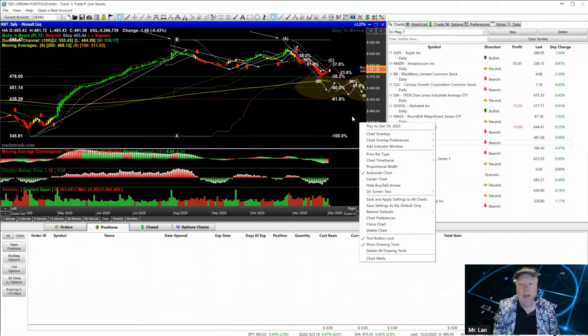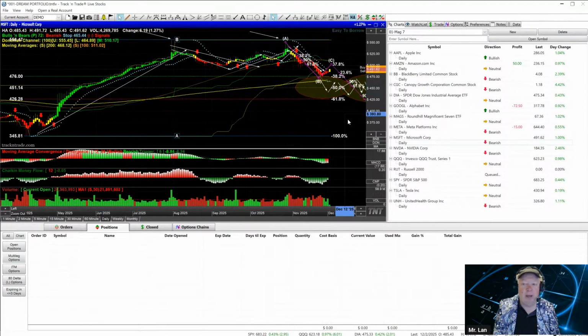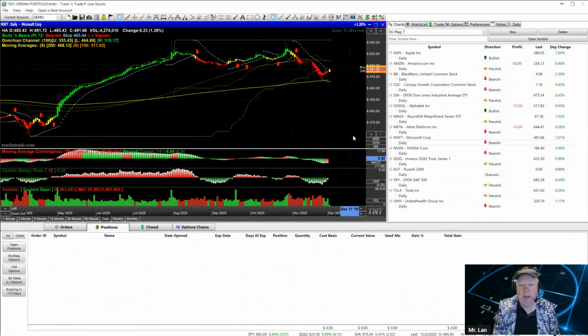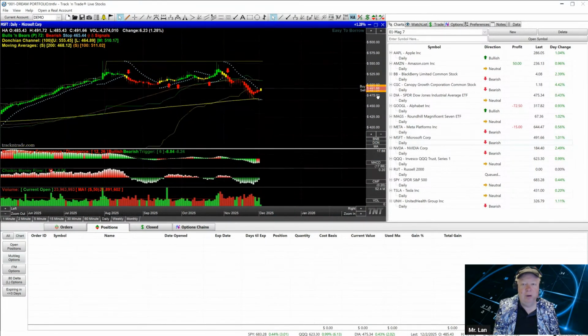Come to Microsoft, we do the same thing. We come down here, we do all of our technical analysis, we come back to the 50% level. Oh my gosh, look at this. I think the market's just going to go up from here. It's breaking the blue lines. Well, it might not. It might come down and make a little ABC pattern, break those blue lines and come back down here. Ooh, you're right. It might do that. But I think it's going to go up.